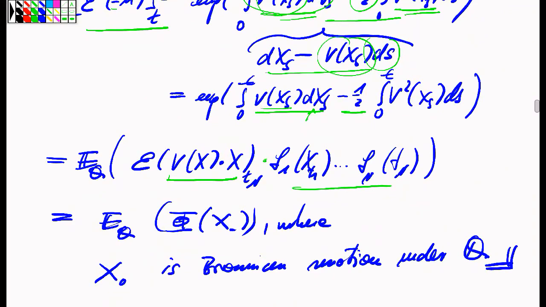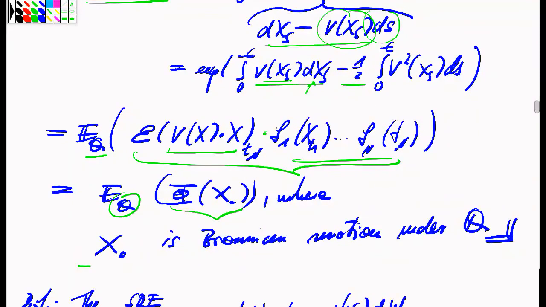But I have just said that under Q the x process is a Brownian motion. So altogether, this evaluation which I have here inside the expectation is just some more or less complicated path functional, which is evaluated on the trajectories of the x process, where under the Q measure, the x process is a Brownian motion. This tells me that the expectation I have to compute involves just the Brownian motion and just the information about this x process, the transformation of the x process through this stochastic Doléans-Dade exponential, and the evaluation.